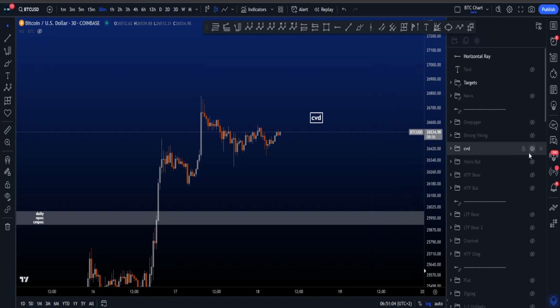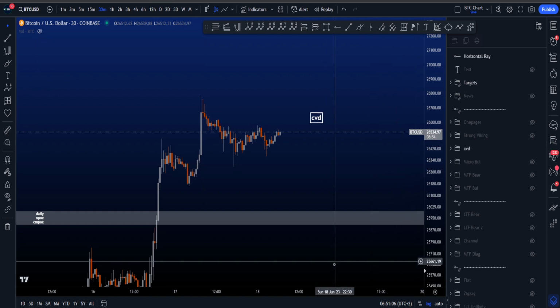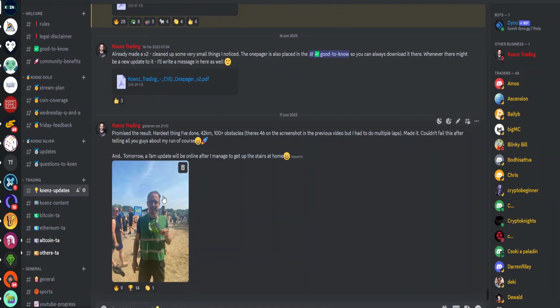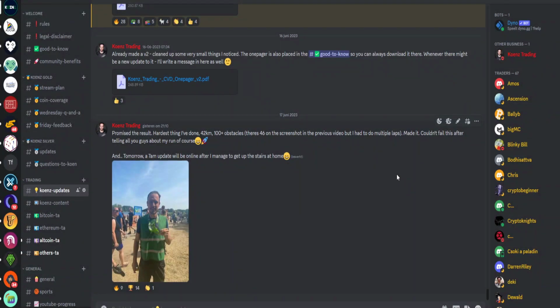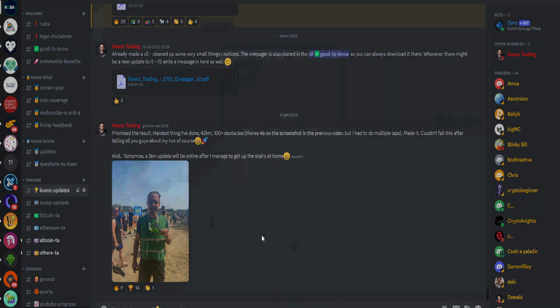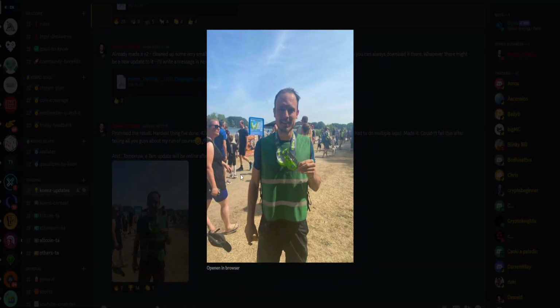Now, yesterday I had the Strong Viking, and yes, I managed to make it 42 kilometers over 100 obstacles, and I managed to get the medal. You had to finish in less than 7.5 hours, which I managed to do in like 6.5 hours. So I was actually very proud of that. My knees are absolutely done. I had a big struggle getting up the stairs at home to make you guys this update video in the early morning. But yeah, I made it.